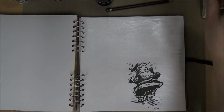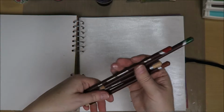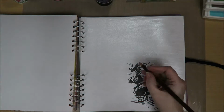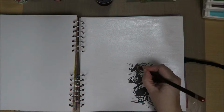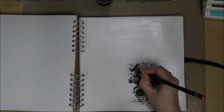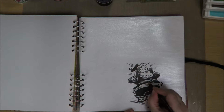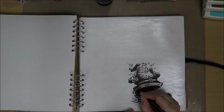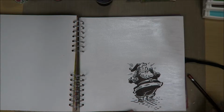So time to color in Santa. And for that I'm just going to use my color pencils. And these are from Derwent, Color Soft, but you can use any pencil you have. And I'm just going to put some red all over the black part of Santa's suit, just to give it a bit of a red glow, if you can say that. So I really did go over the lines, didn't I? My goodness. Oh well.